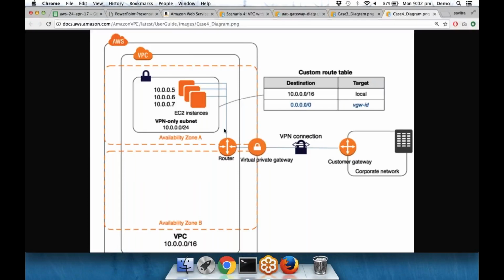Right, so this would be useful, for example, when you have some internal applications running on the cloud, and only your employees, right? So people inside your corporate network need to connect to that, need to use that application, right? There's no need for that application to be used by anybody else. Therefore, it's not a public subnet.